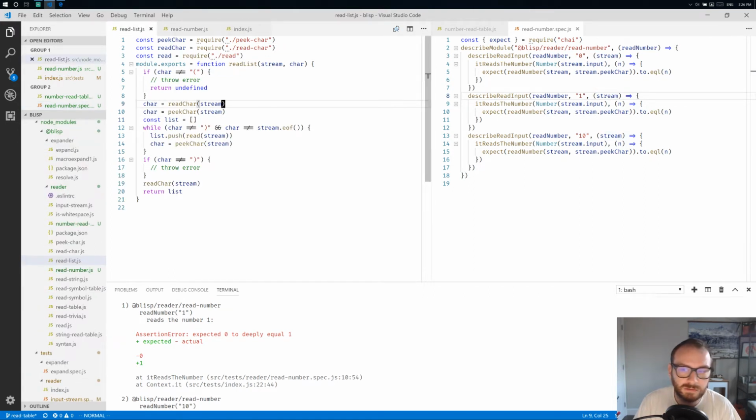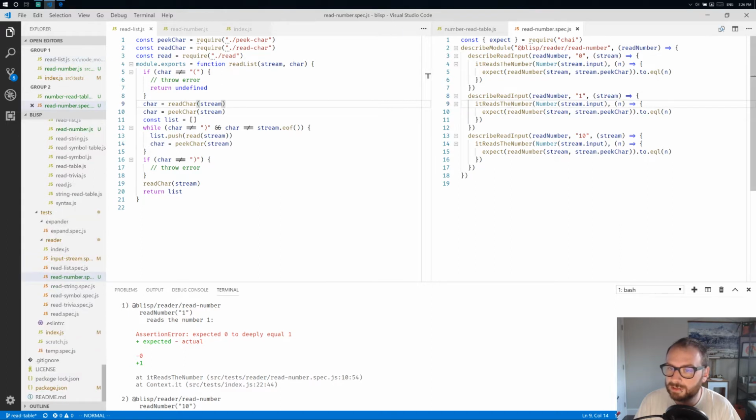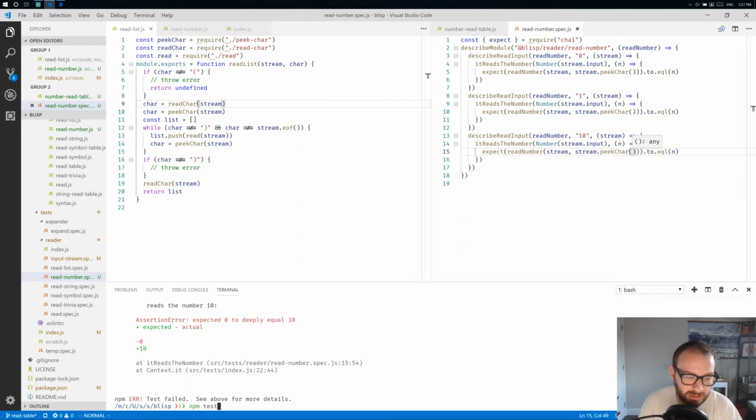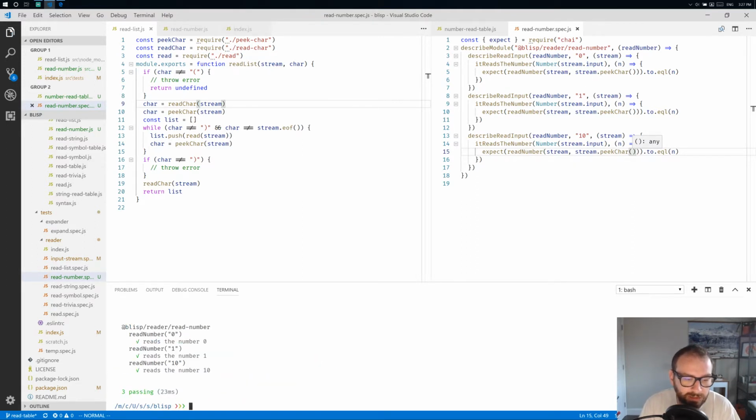We're not passing char. It reads read input. Oh, yes, we are. Peek char. Oh, we need to actually call this function. So basically, we were passing the peek char function as the first character of the string.